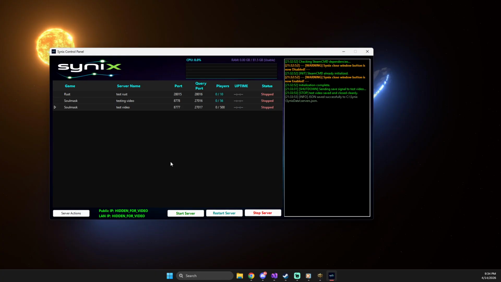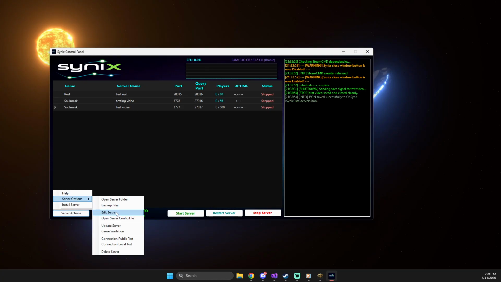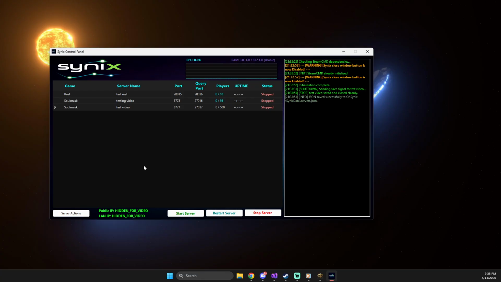And the features are going to get, there's going to be more features. Like, I want to add a thing where if you double click here on the server, it brings up the server info that you put, the details that you put in your settings. Because if this server is running, I can't open it, I have it so it's locked. You cannot edit the server while it's running to prevent it from corrupting by mistake by the user.